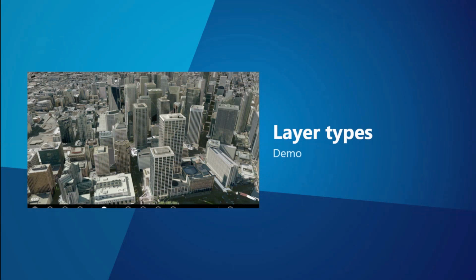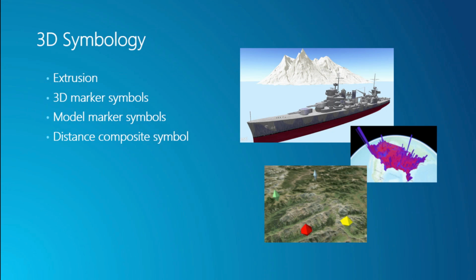Great, thanks, Adrien. So that was a quick review of a really unique layer type to be able to work with in 3D in the context of the scene layer. The I3S specification is actually a public repo, so feel free to investigate and take a look for yourself. It's a common specification that we're trying to utilize in many different capacities. The next category here is 3D symbology, so symbology that's unique to use within a 3D context.